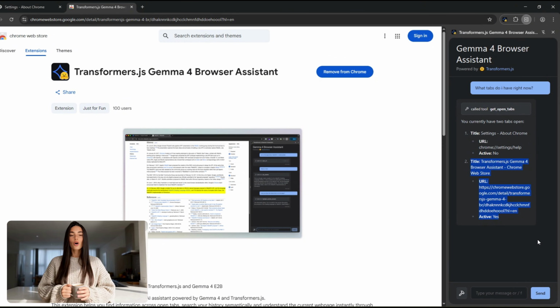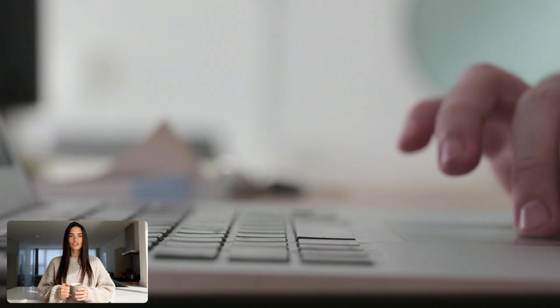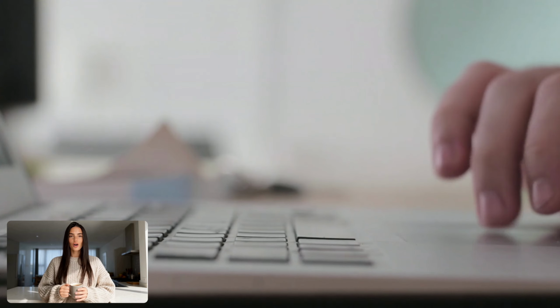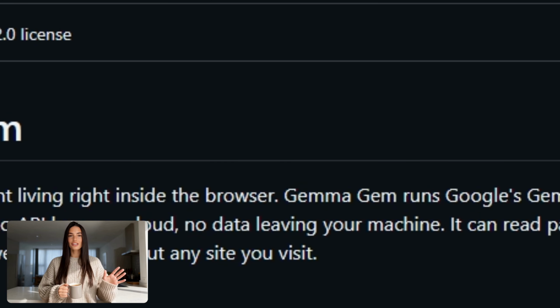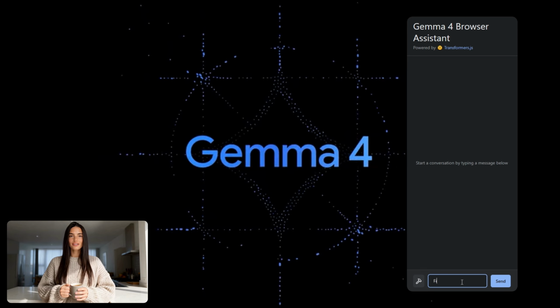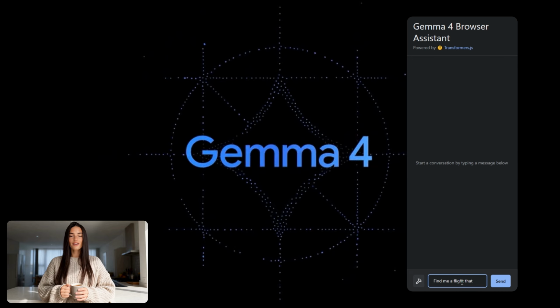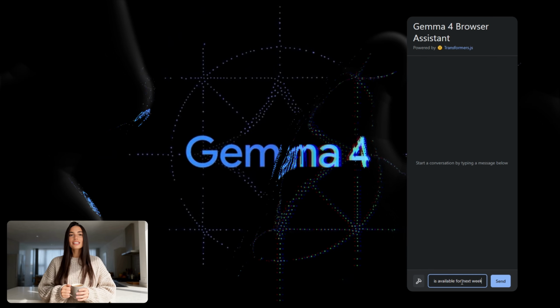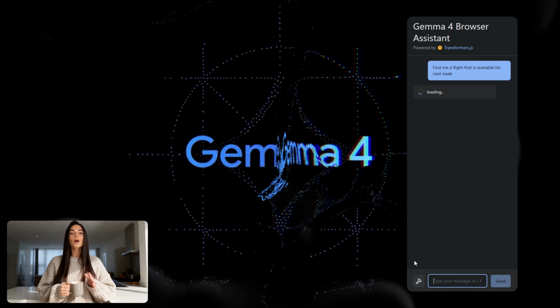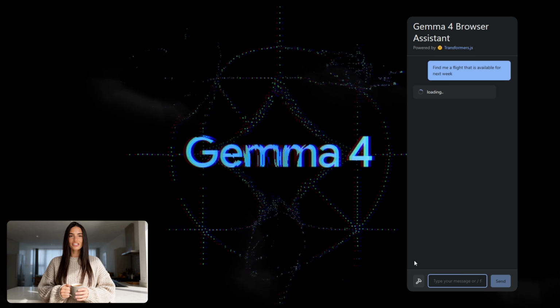Running a real AI agent on your own machine inside a normal browser tab with no cloud, that's a turning point. We're going to see agents that read your local files and notes without sending anything to a server. Browser agents that fill forms, click buttons, and run small tasks. Some extensions like Gemma are already doing this. They can click, type, and scroll on your behalf using the same Gemma 4 model. Imagine telling your browser to find a flight that fits your dates, fill out the form, and have everything ready for you to confirm. That's where this is going, and it's going to happen on your device, not on someone else's server. Now let me give you my pro tips, because I made all the rookie mistakes when I started.